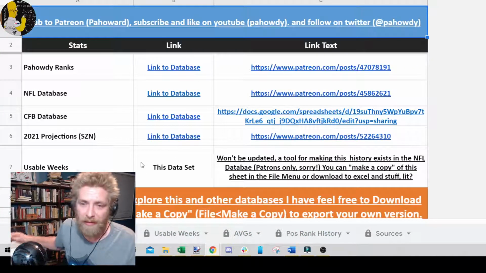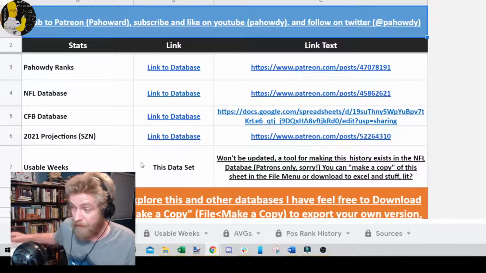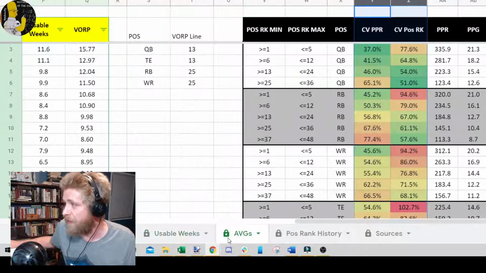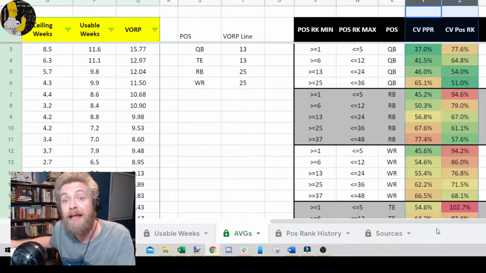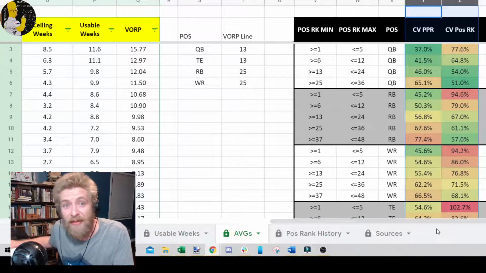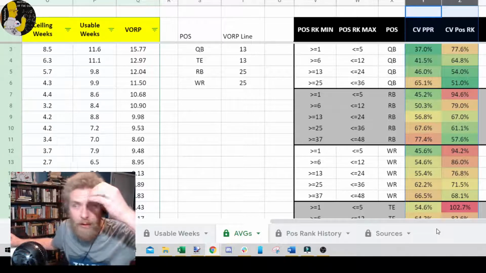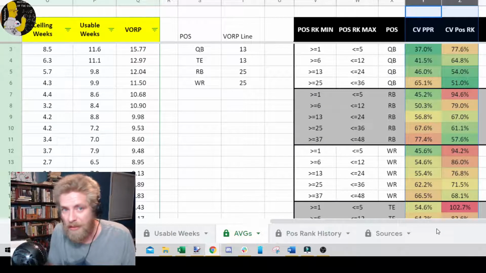I think it's interesting to think about usable weeks in terms of I am looking for 112 or 124, depending on how many flex spots or how many starters you have in your roster, and then look for where they come from. Now, again, this is one way that you can see there is a big advantage to having running backs in the top 5, because you're getting like 10 to 12 usable weeks out of them, whereas wide receivers you're getting 7 to 9. That's not as good, and also positional value of the scoring, there are fewer, because of that 7% number, running backs finishing inside the top 24 and along the top 12.